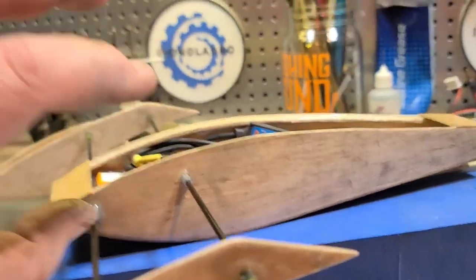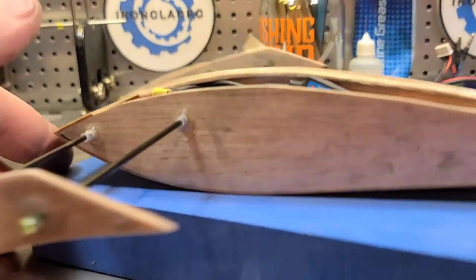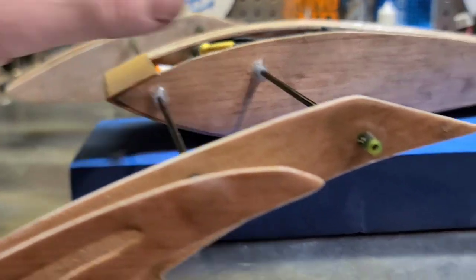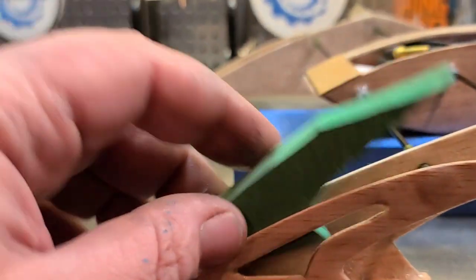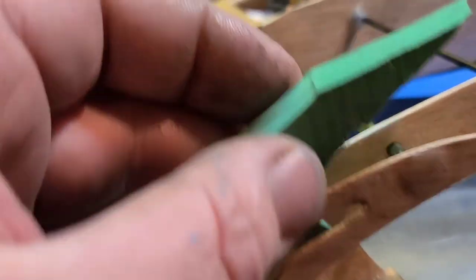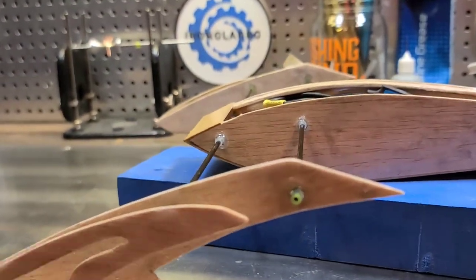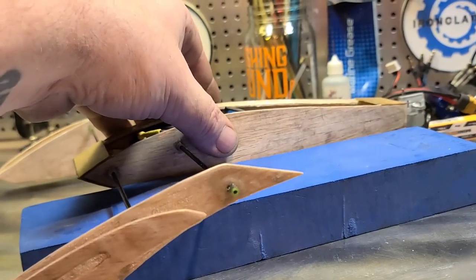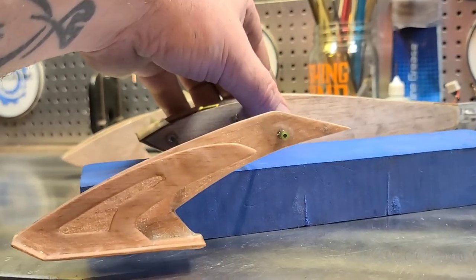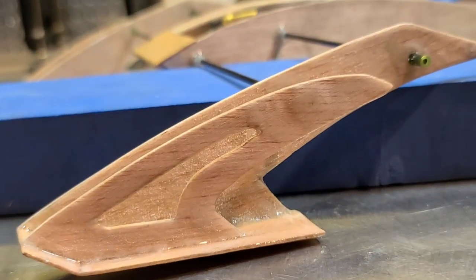My tub design is real thick and fat - wide. I made it that way because of the curve on the bottom of the boat - it curves up quite a bit, not a streamlined curve; I did that on purpose. This boat is not going to be floated at all by its sponsons. If I need flotation, I'll sandwich a piece of foam in there. My sponsons are basically going to be under water - they don't have any flotation - so the boat is going to be relying on the tub solely for flotation.